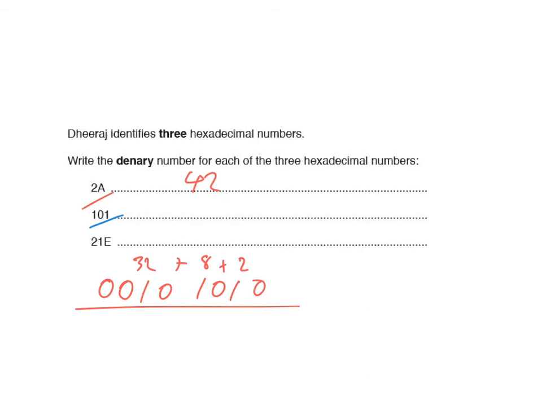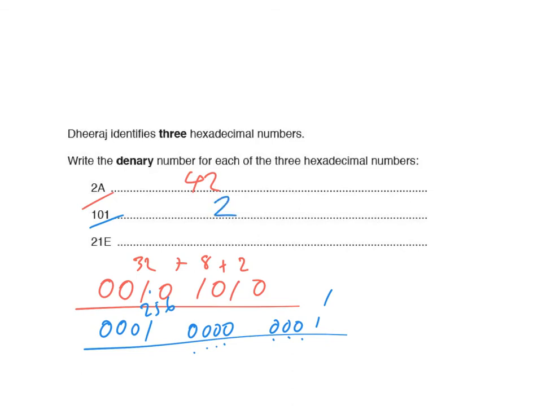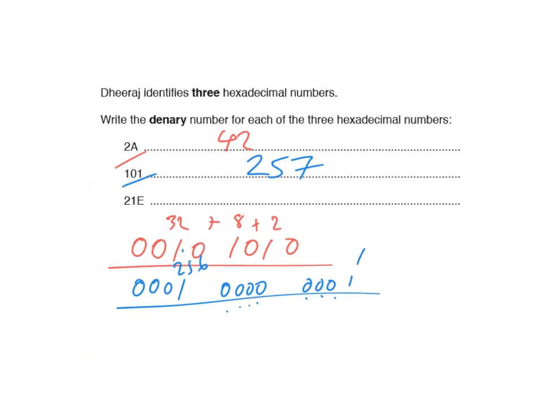So we've got 101, which is 0, 0, 0, 1, 0, 0, 0, 0, and then 0, 0, 0, 1. Adding those up, we've got 1, 2, 4, 8, 16, 32, 64, 128, 256. So that's hopefully straightforward maths to give us 257. And if we apply the same logic, let's just be lazy and use another pen here. 21E, so 0, 0, 1, 0, 0, 0, 0, 1, and then E, which is 14, because F's 15, so we get 8 and 4 is 12, 2 is 14.